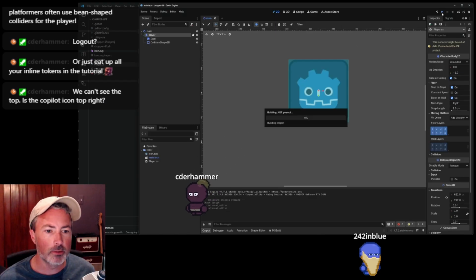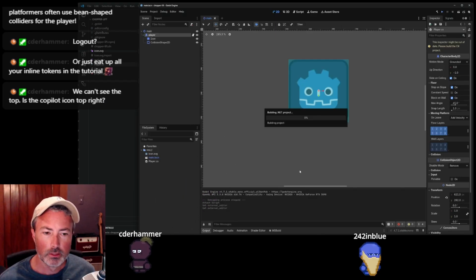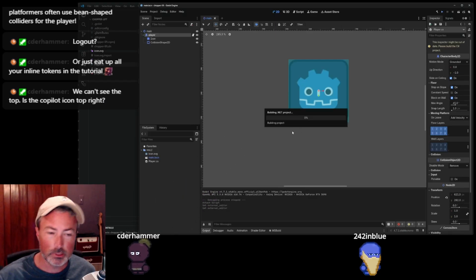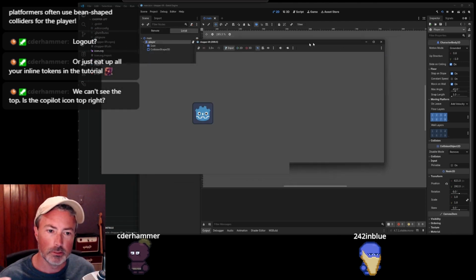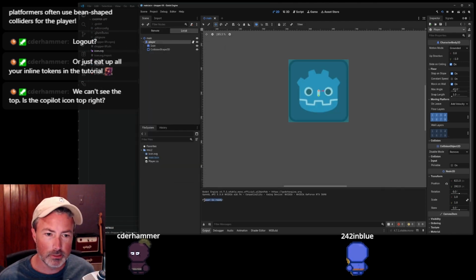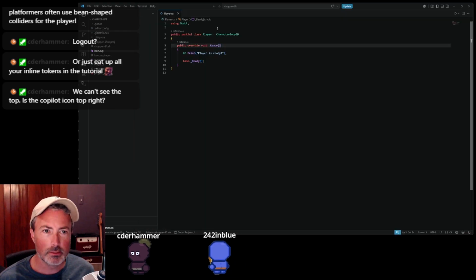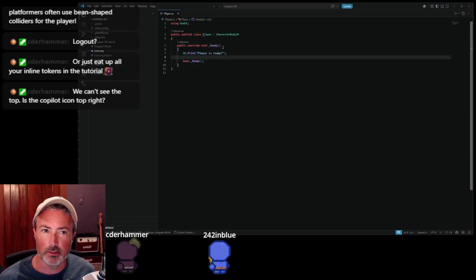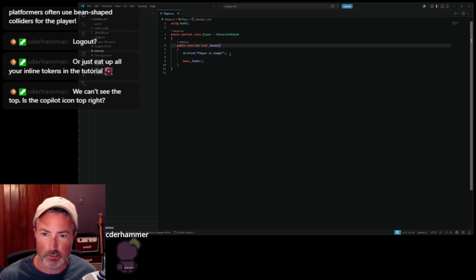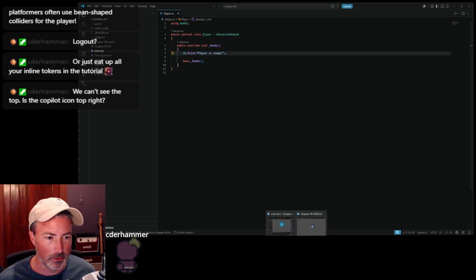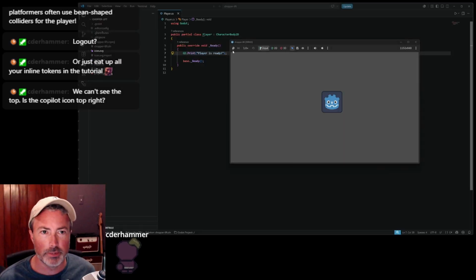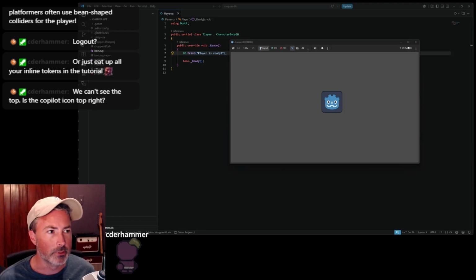Do that. And now if we hit play, you'll see that after the game loads, we compile, it runs. We'll see down here, it says player is ready. That means that we hit this line of code saying that our player instantiated and is ready, and that's just called automatically whenever you enter the game, right?